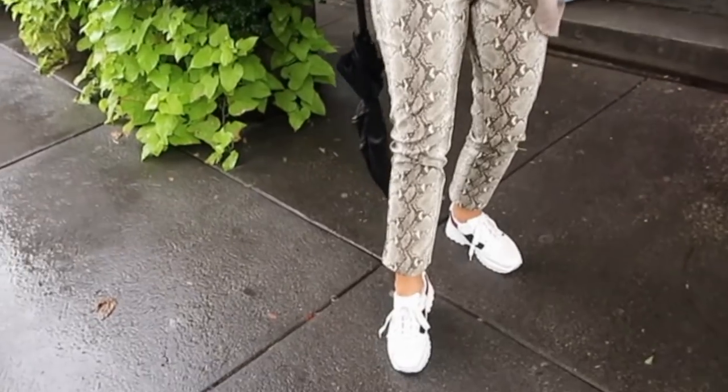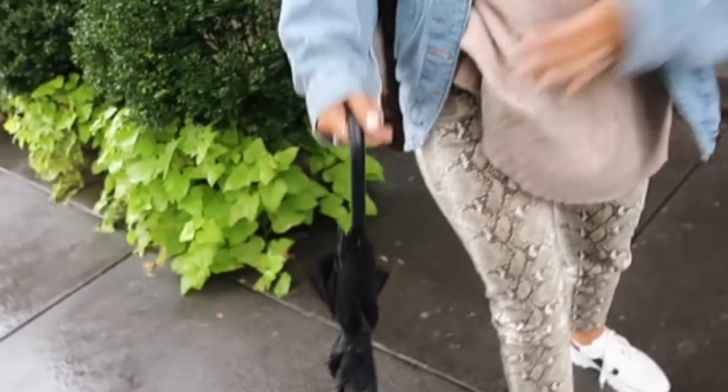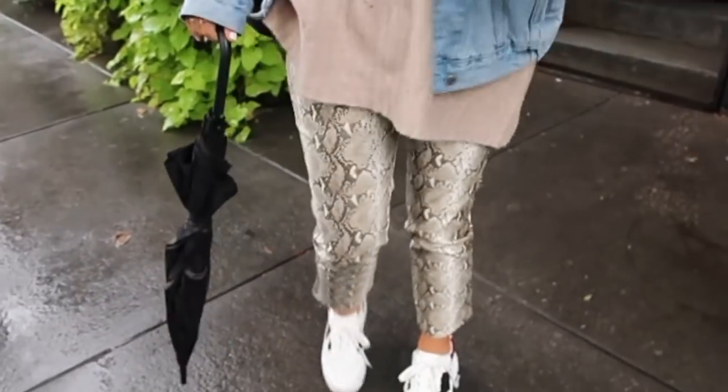The star of my next look are my new obsession — these snakeskin pants from Windsor. They have a zipper up the center but they're so comfortable. I have them in a size small. With this I paired them with white booties from Zara — I'll also link more affordable versions from PLT and Missguided below. I love a white booty for fall; with the snakeskin combo it's so cute. On top I wore a simple beige sweater from Zara, and over that a denim jacket, which was a nice twist since everything else was kind of loud.